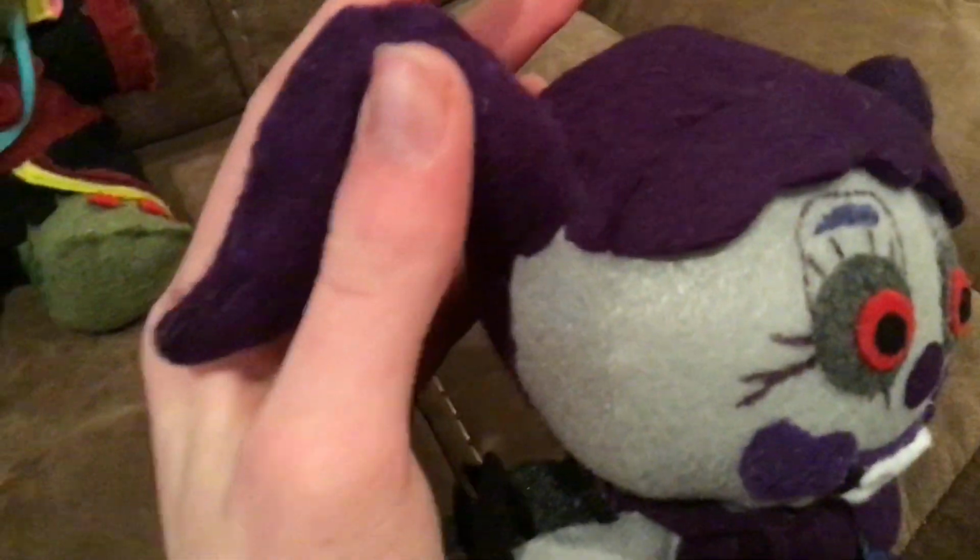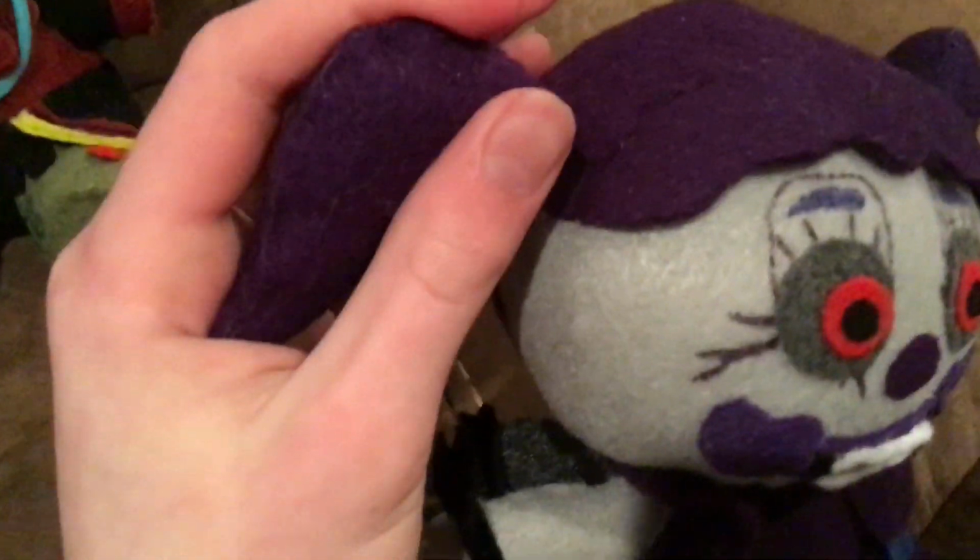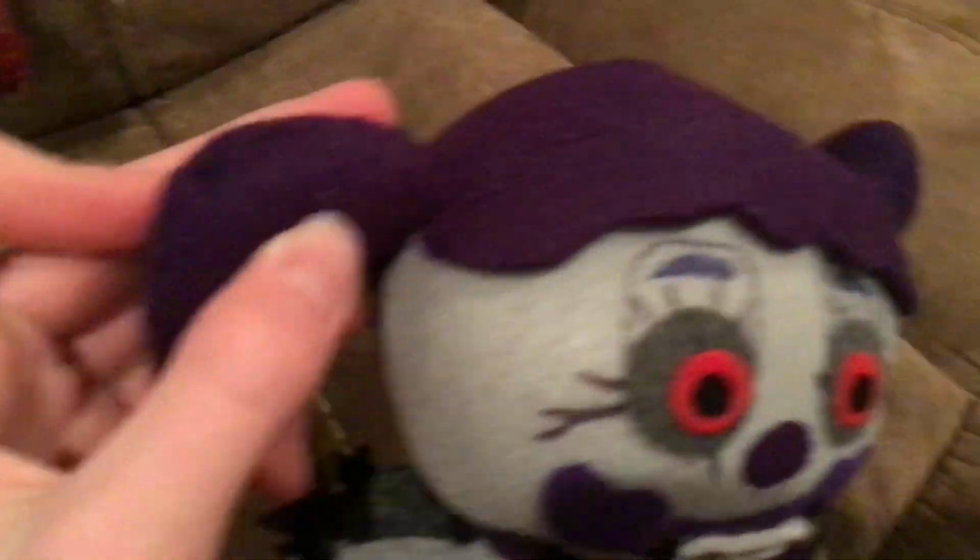I knew I was going to use this one as soon as I saw Heartsick Baby in the workshop. Yeah, I think this one works very well for her. So yeah, I recommend it if you're trying to make her.